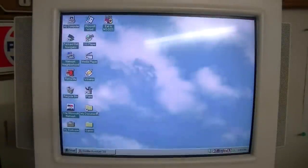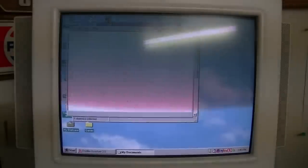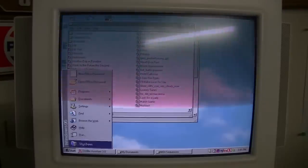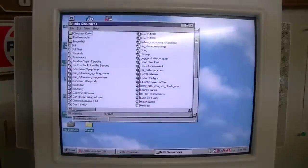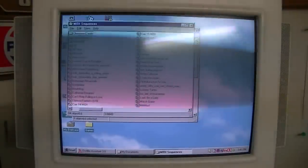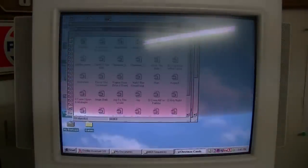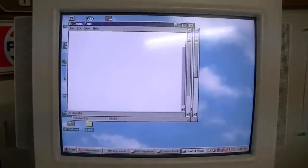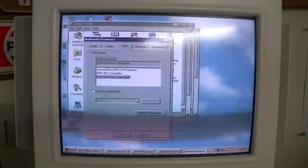Okay, let's start off with a quick little MIDI test. This Packard Bell, with it being the slightly newer software pack, still has all the Legend 822 style software on here, but this gives the Packard Bell sound card that's in here the ability to have software wavetable that sounds really, really nice. So we can take a little listen to that. First, let me check and see if it's set to use the software wavetable or not. And it is.